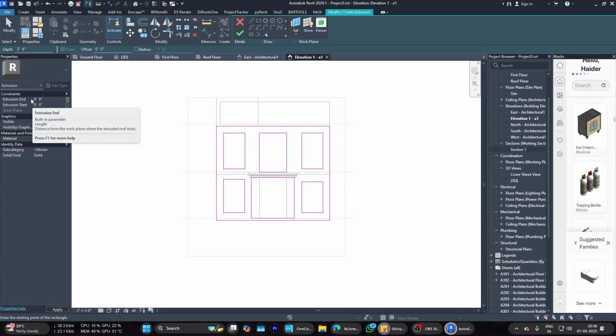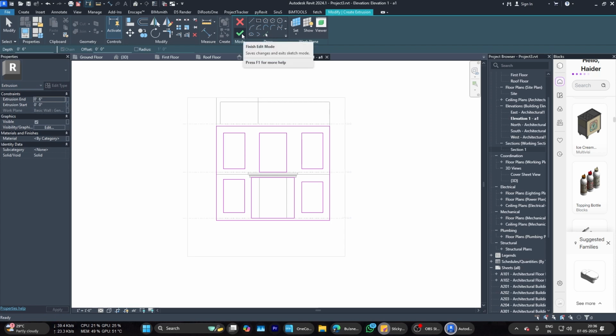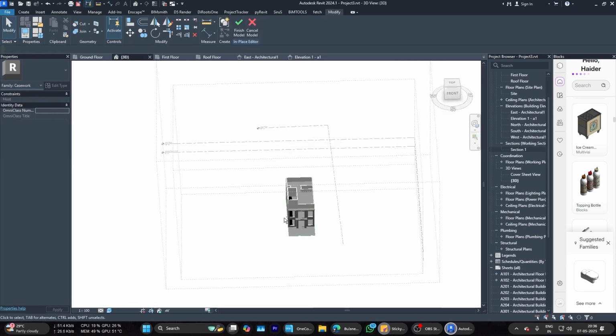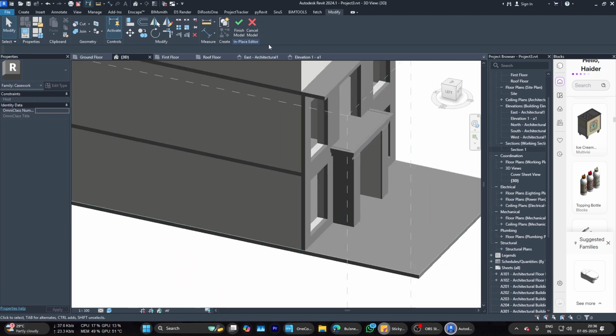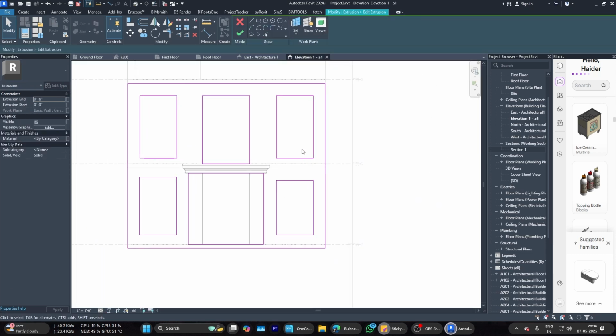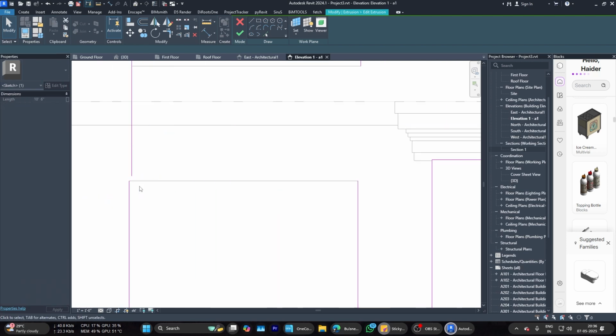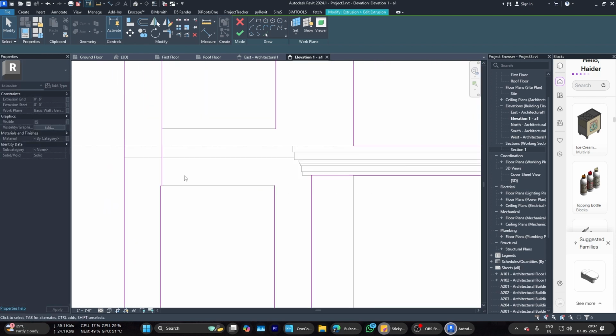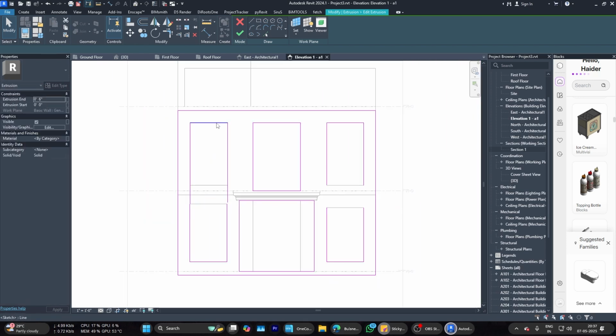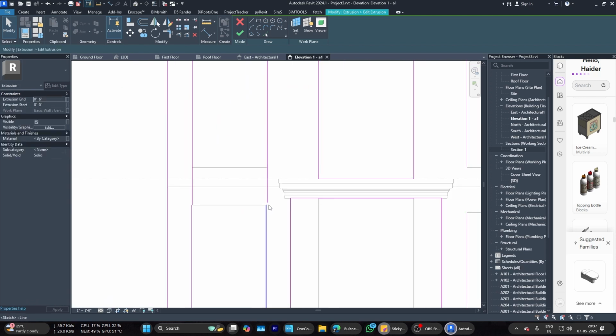We will give a depth of 9 inches, or 6 inches is much better. Let's see. Yeah, you can see here. It's not correct, so we will align again.